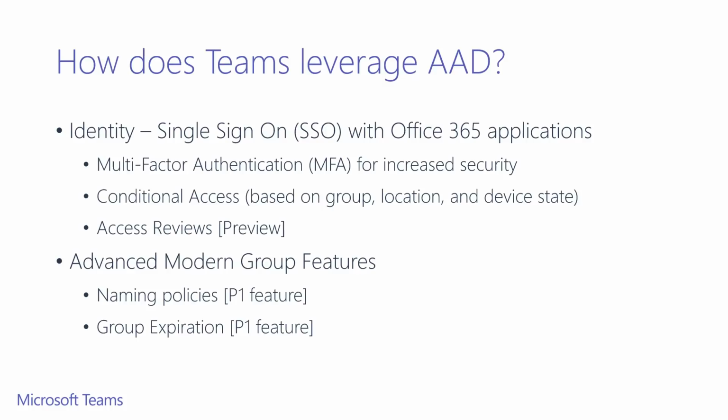We also have the capability of providing conditional access, such that they can utilize our application, but only from a particular location or a particular device state, such as a device that's managed by Intune, for example. We also have the capability of providing access reviews, which is currently in preview as of the time of this recording. Access reviews allow us to provide some attestation for the guest users that are gaining access to our Teams environment and ensure that those folks still require that level of access, and if not, we can remove them from the system.